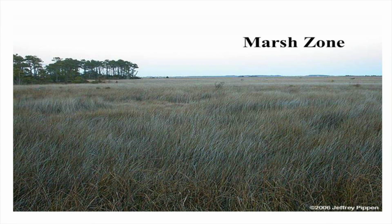The last vegetation zone is the marsh zone. This is the most important ecologically. The zone is unique and it has vital contributions to barrier island health. Without the marsh zone, we would not have the marine life in the Sound. Plant communities here protect the shoreline from erosion and act as a collection and filtering system. They provide food and shelter to waterfowl and fish.